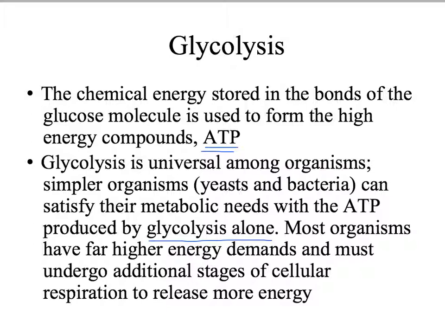However, most organisms have far higher energy demands and must undergo additional stages of cellular respiration to release more energy. So in the next video lessons, we're going to talk about some of these other pathways, what happens when we have oxygen involved, and what happens when there's not oxygen involved. But glycolysis is the first step getting the sequence going. It does require 2 ATP molecules to start everything off, but you end up with 2 more ATP molecules and your other materials.